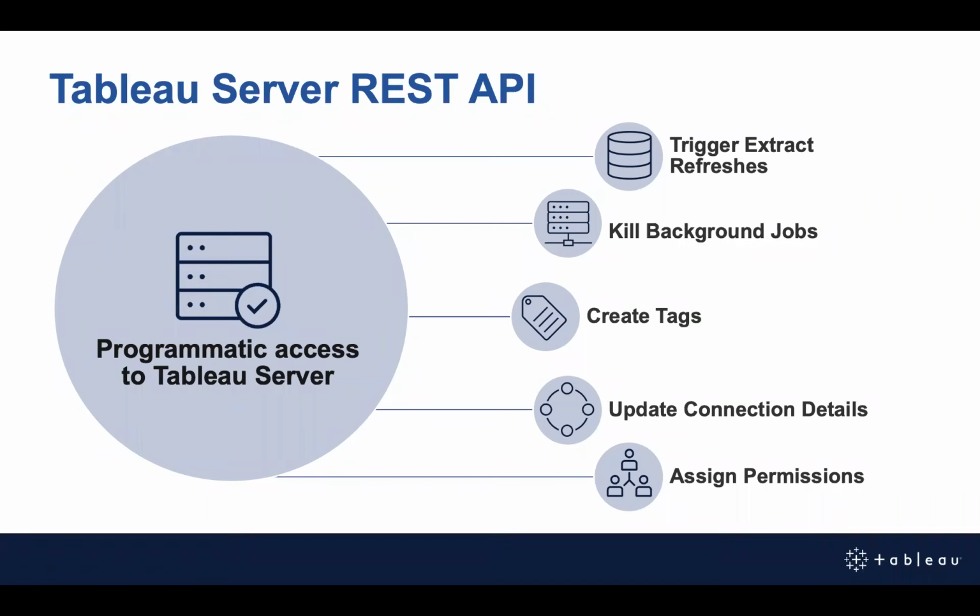And what's really nice about the REST API is the permission model follows what's on the server. So each user logs into the REST API as themselves. And if the user has access to do it on the UI, they will have access to do it over the REST API. So server admins can interact with anything. Project leaders can interact with just the stuff in their project. And if you're just a workbook owner, no elevated permissions, you'd only be able to use the REST API on the workbooks and projects you have access to. So that's the REST API in a nutshell.